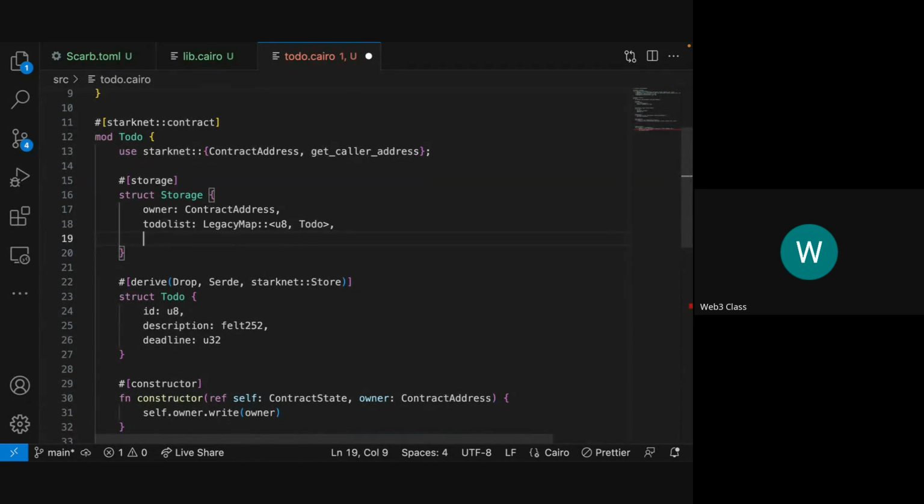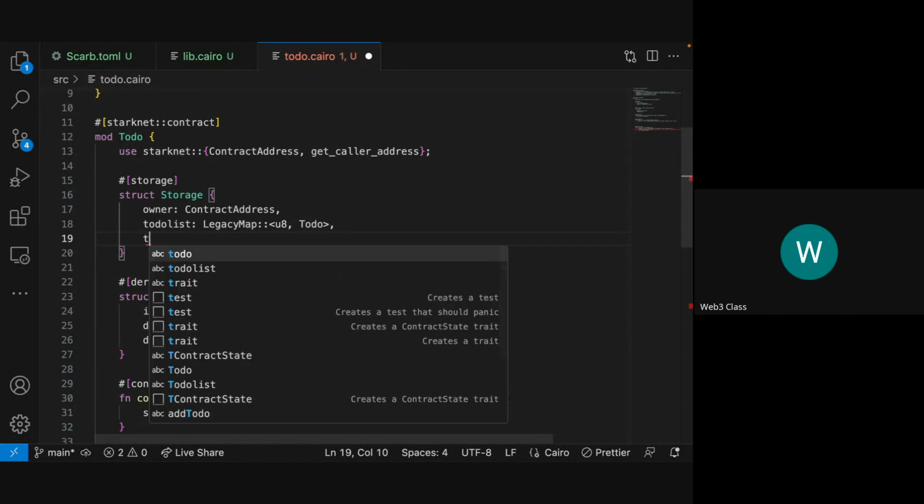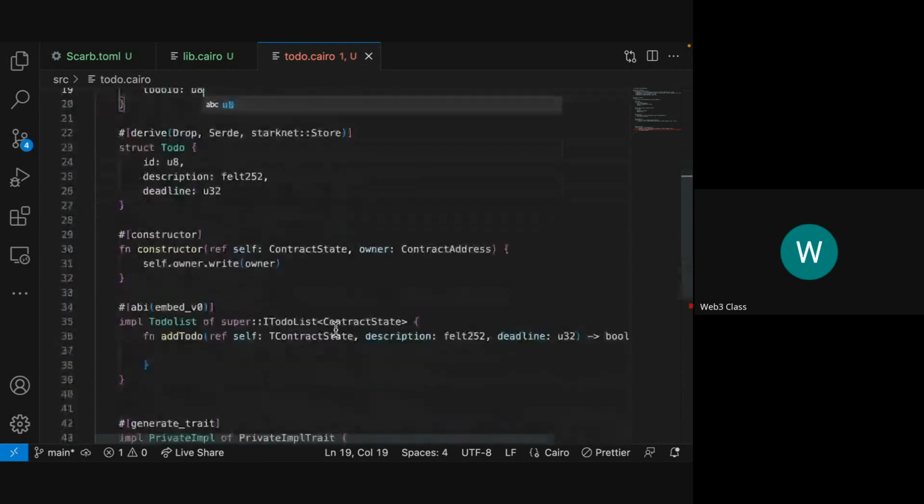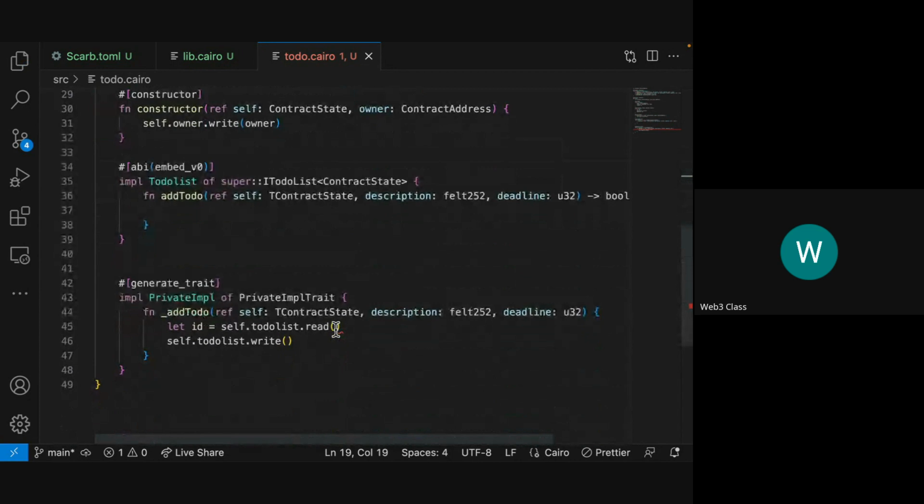So let's call it to-do ID. To-do ID should be a uint8. So at this point, we'll be reading to-do ID instead. Please, are all the rest following me? Okay, so now we've read what to-do ID is.